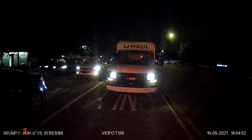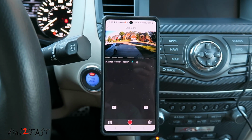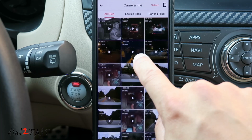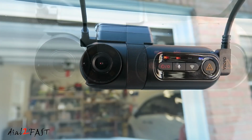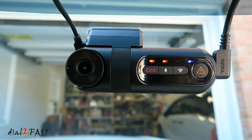With the Wi-Fi connectivity, it's very easy for you to use the app to make changes to the configuration and also view and download the recorded videos. This Dashcam is able to capture everything happening outside the vehicle and inside the vehicle, giving you total protection. If you're in the market for a 3-channel Dashcam, I highly recommend this VIOFO T130.